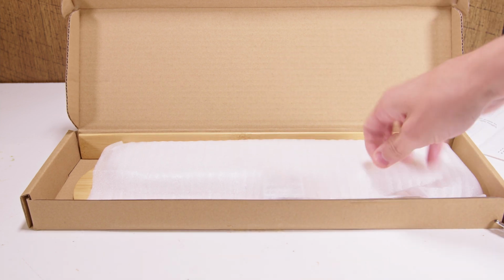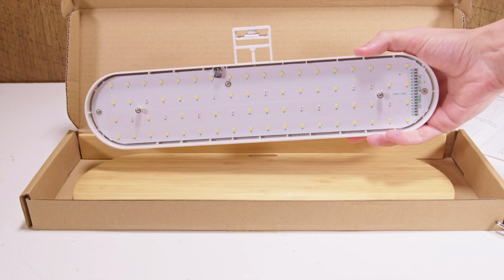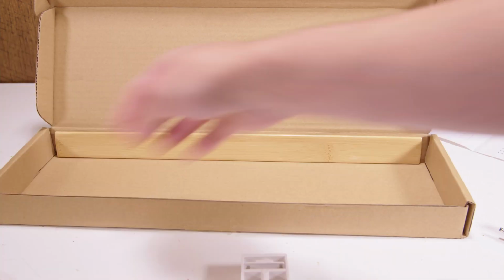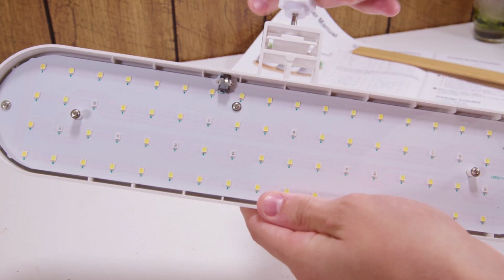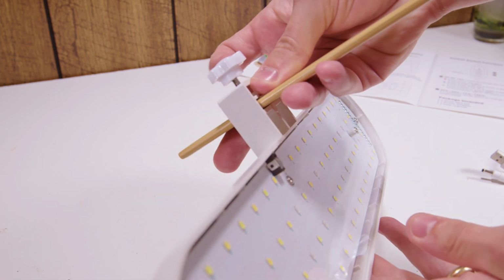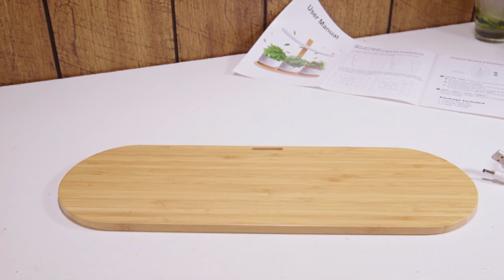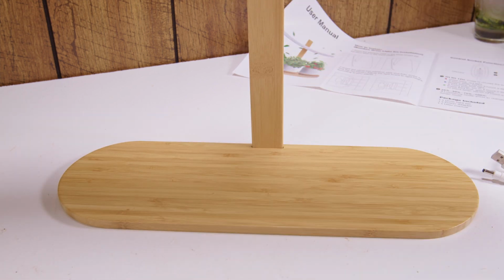So we have a little hand screw, and this is what you're going to use to attach the head light to the actual desk stand. And after that, we have a long, slender bamboo stand portion and the base, which is also made of bamboo. To assemble this, you're going to take the hand screw and attach it to the top light portion. And then from there, you can either decide to take the long, slender piece of bamboo and push it into the actual base, or you can mount the lamp head onto it by sliding it through the gap and screwing it down to pinch it.